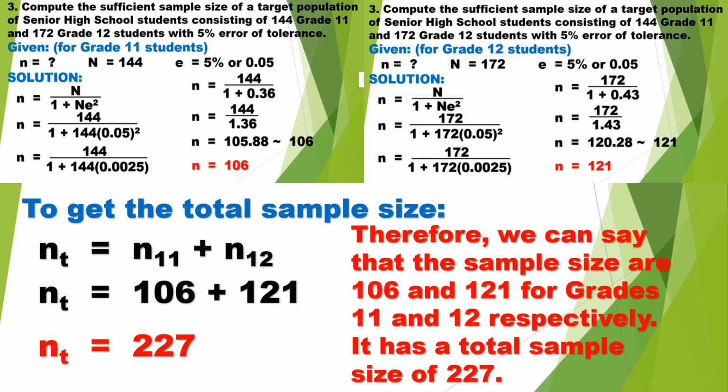Therefore, we can now say with 95% confidence level that the sample sizes are 106 and 121 for grades 11 and 12 respectively, and it has a total sample size of 227 students. Again, I hope I helped you in determining the suggested, appropriate, and sufficient sample size in your research.